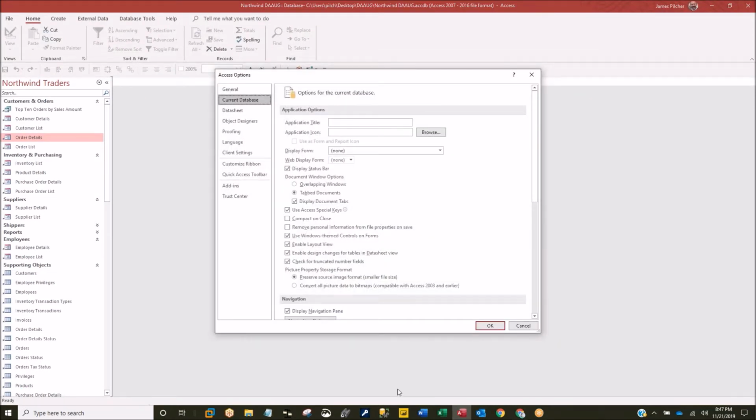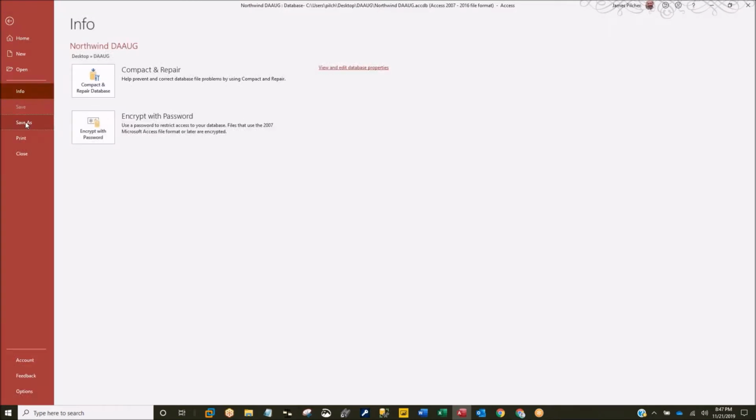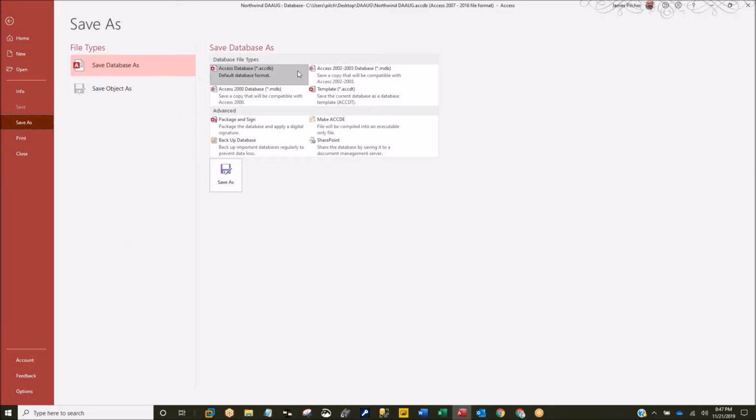So coming in here to file, first thing I wanted to show you was save as. You can save as various formats if you want to. I really don't want to be saving to an older database format like 2003, 2000, but something that I hadn't been using and I discovered is save as and just back up the database. I've just been going to Windows and making a copy as a backup, but you've got it built right in here. I don't know if you've ever seen that.